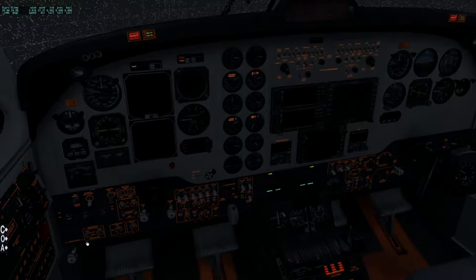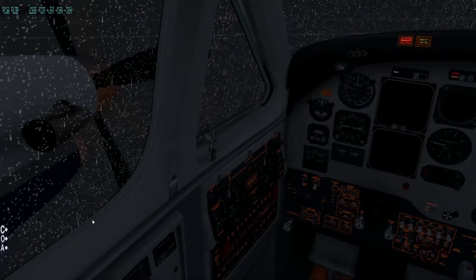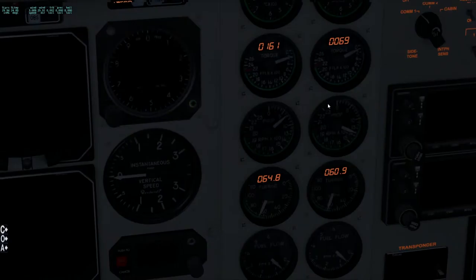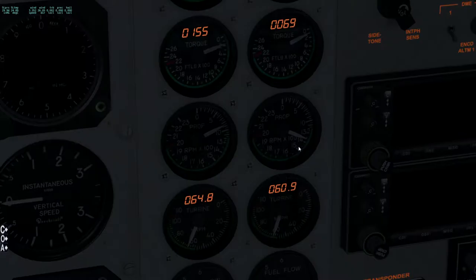So let's just, that's the start on number 1, and open up the throttle on number 1, put the generator on number 2, that's got number 1 running. Let's wait until we get that in the green, looking for about 1,360 RPMs on the prop, aren't we? Right, so by the time I've zoomed out, that will be ready.